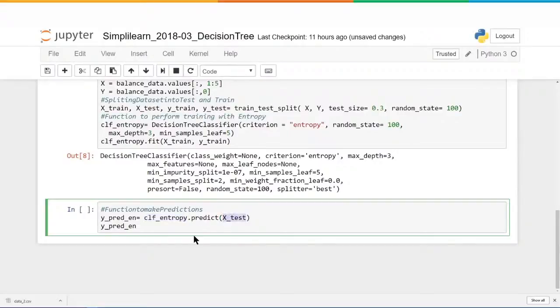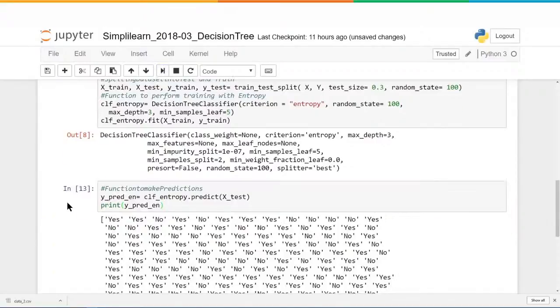Now, if you delivered this for actual commercial use, and distributed it, this would be the new loans you're putting in here to guess whether the person is going to pay them back or not. In this case, though, we need to test out the data and just see how good our tree does at predicting the loan payments. And finally, since Anaconda Jupyter Notebook works as a command line for Python, we can simply put the yPredict en to print it. I could just as easily have put the print and put brackets around yPredict en to print it out. It doesn't matter which way you do it.